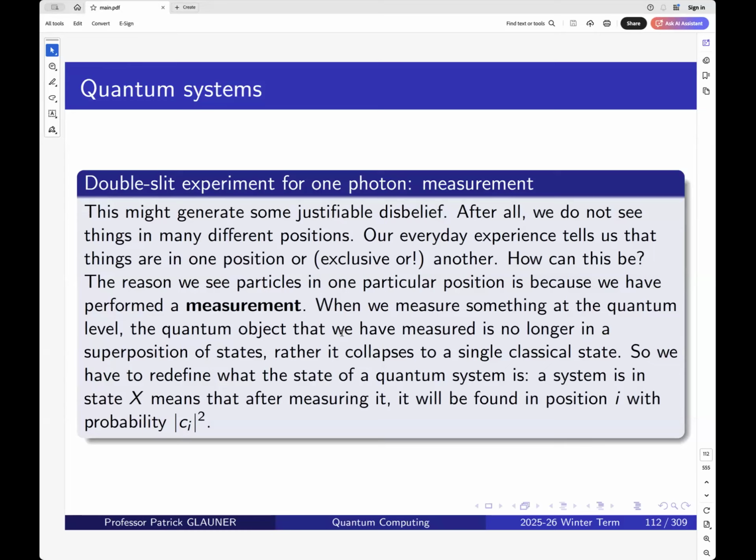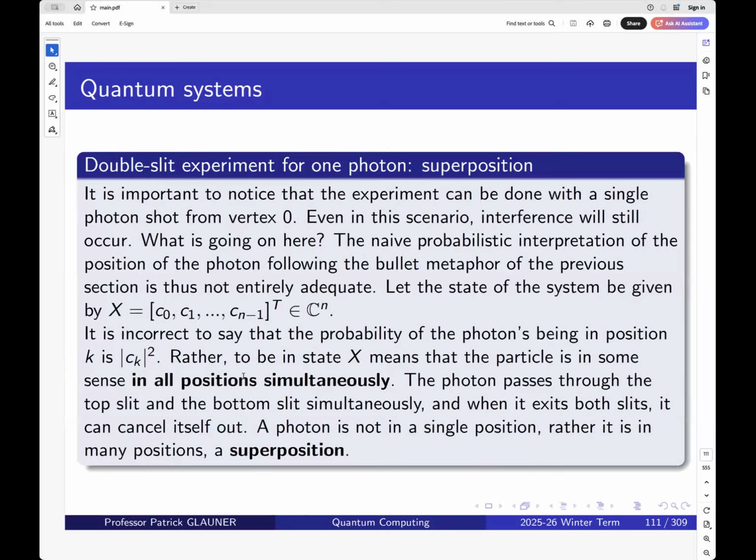We will explore these concepts, and they are difficult. We will explore this in greater detail next week. But just from the wording, sometimes I may also be sloppy in the next few weeks and say, with probability, whatever, we are in there. Actually, it's not that we are in there with that probability, but rather we're being measured, or we rather measure with a certain probability then.